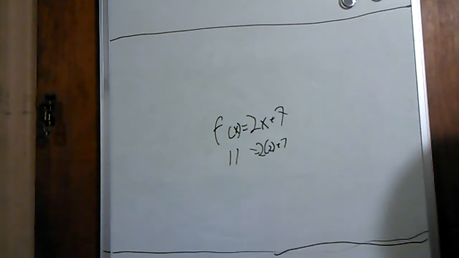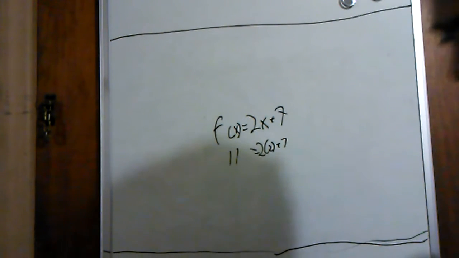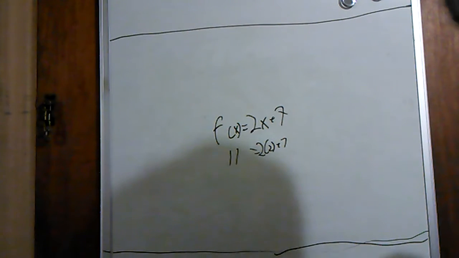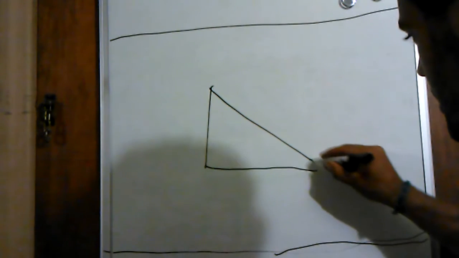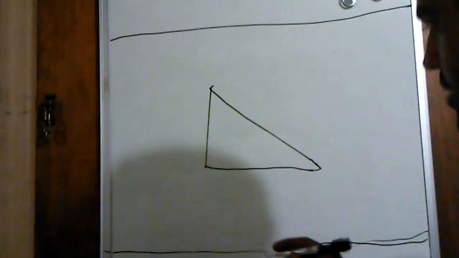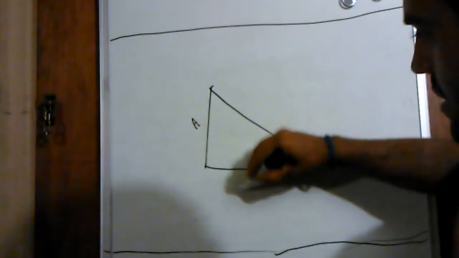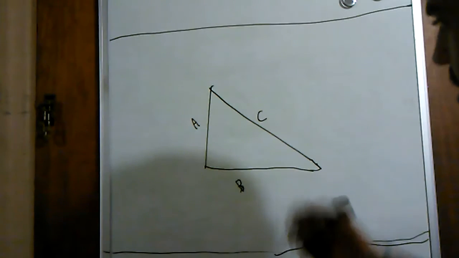So a function is where you say, all right, this is what I have, and what does this function turn that into? So with trigonometric functions, the main thing you're going to use these for with SohCahToa most of the time is they're going to give you some question, and they're going to give you one side of the triangle. Let's say you have side A, side B, and side C. They're going to tell you one of those sides, and then they're going to tell you one of those angles.